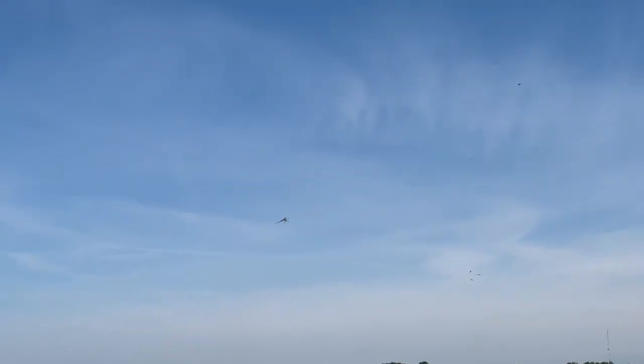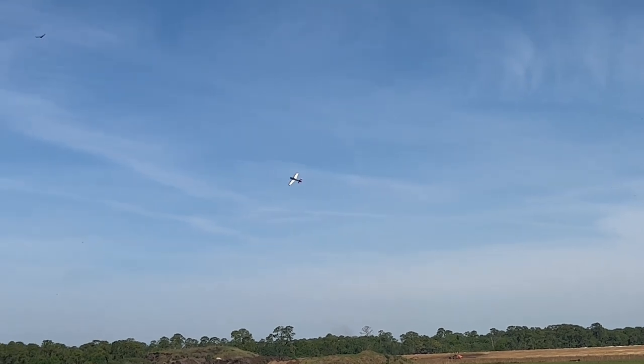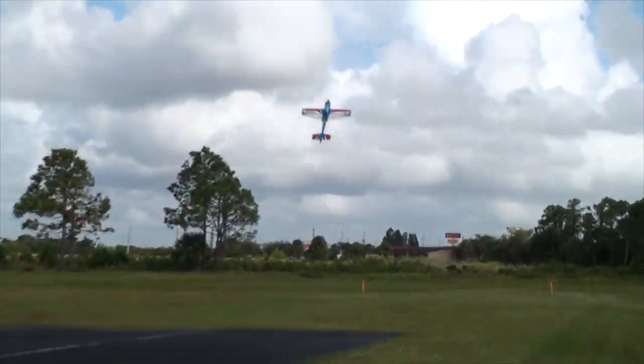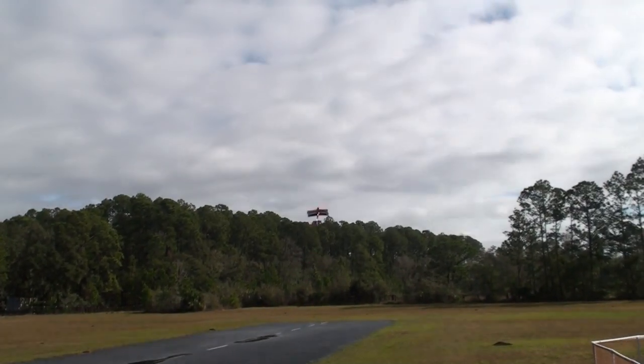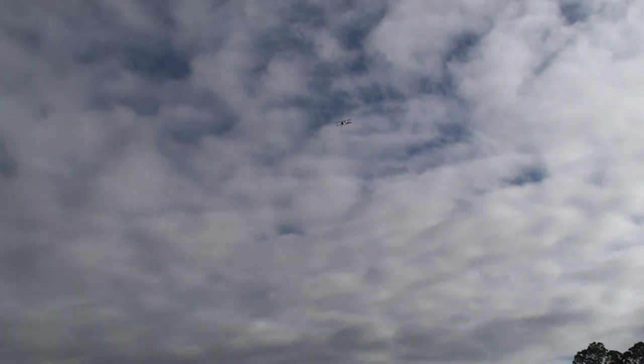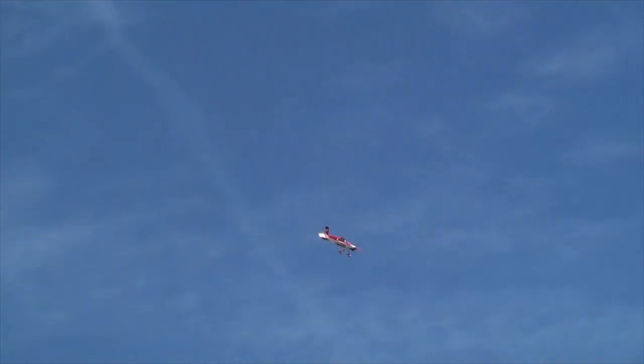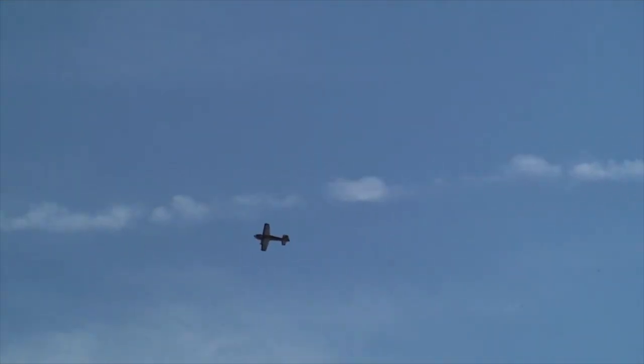That skill requires a little practice to get it going. Here's a couple of pop tops on takeoff. I think they look really great. It's a nice maneuver. Go straight up. That's a pop top.